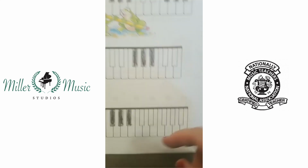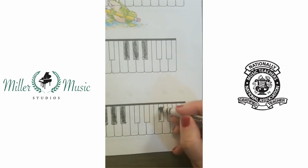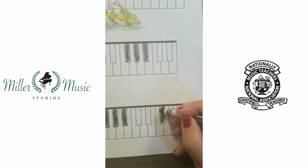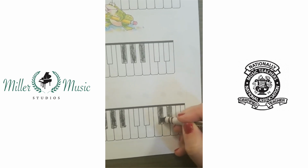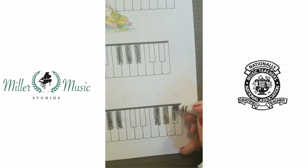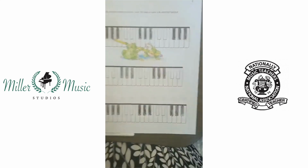Group of 2 black keys. Here's our very last one, a group of 3 right here. Let's color them in. 1, 2, and 3. Okay, so our picture looks like this.